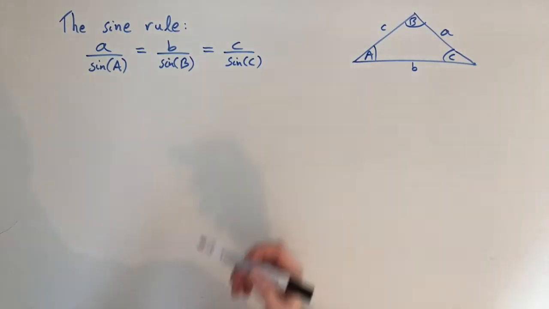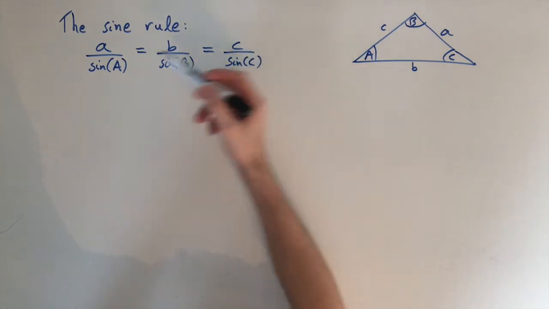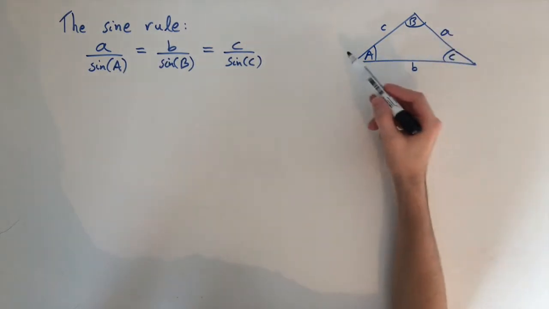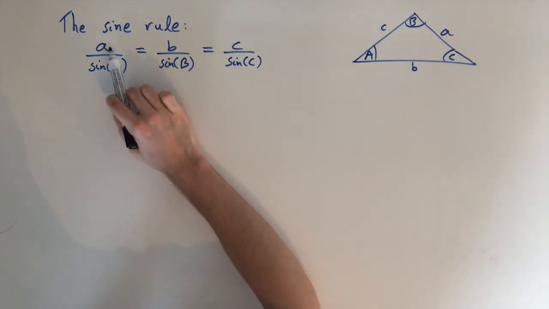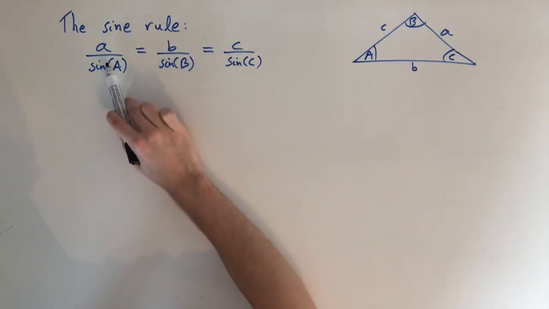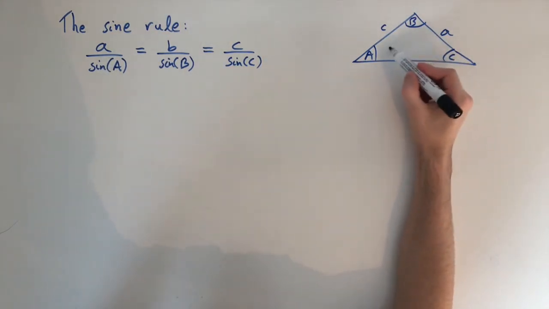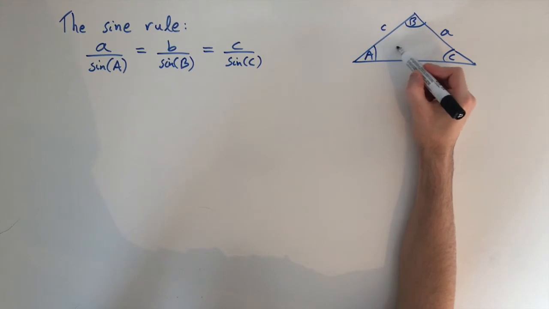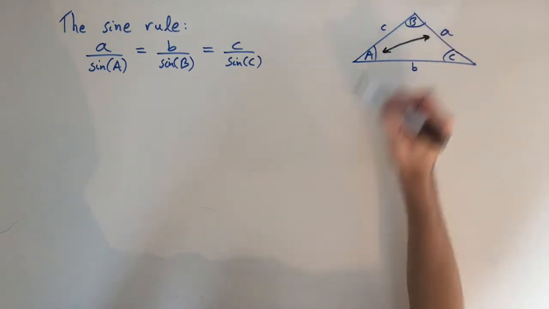Okay, so today we're going to be talking about the sine rule. And this is a very nice formula that relates the lengths in a triangle with the angles in a triangle. What's important to know is when we are writing little a, little b, little c, these are associated to the angles, capital A, B and C, but on the opposite side of the triangle. So angle A is corresponding to length little a, the length that's opposite the angle.